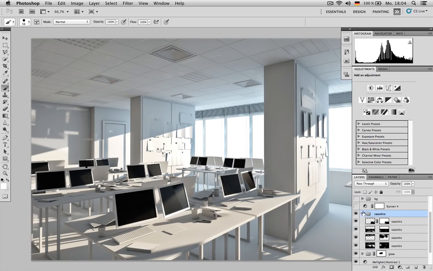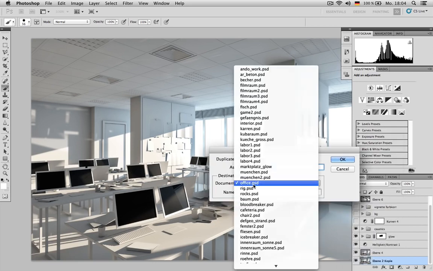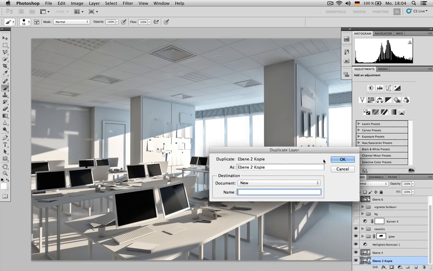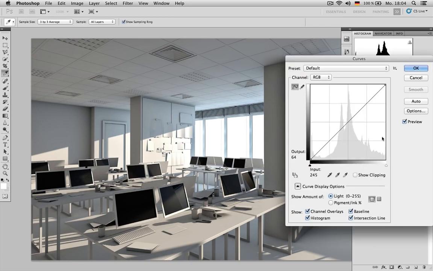I can show you this technique. Let's just duplicate this layer into a new document, and you just copy the background layer with Command J. These will be the caustics, and you tone them down again.